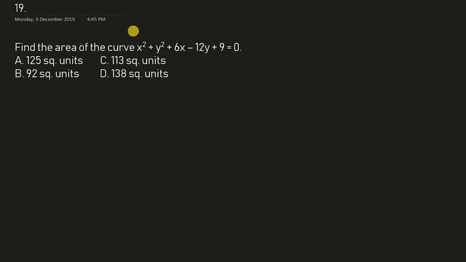Find the area of the curve x squared plus y squared plus 6x minus 12y plus 9 is equal to 0. Again, simply converting general to standard, this is a circle. Bakit circle? Same yung coefficients ng mga x at y. So again, hindi ko na pakikialaman tong h, k para hindi na mahaba. I will just solve kung ano yung nasa right side ng equation, yung mga constants. Kasi yun yung magre-result ng r squared, di ba? R squared yung hinahanap ko, which is on the right side over here.